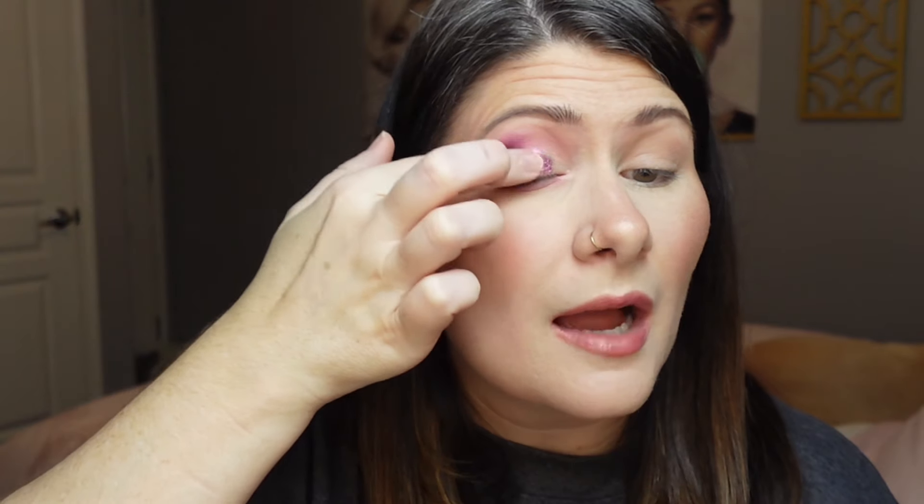This multi-chrome will go beautifully with this look. I'm picking it up with my finger — my lid is already primed with my NYX Glitter Primer. It feels very smooth and very silky, and look at all those flips and reflections. I'm pressing this all over my lid and bringing it over to the outer corner, using a clean finger to press everything together and make sure it's blended.